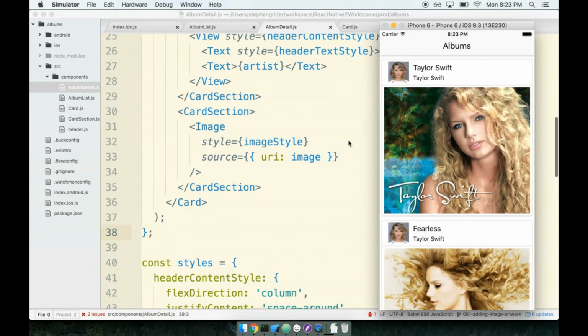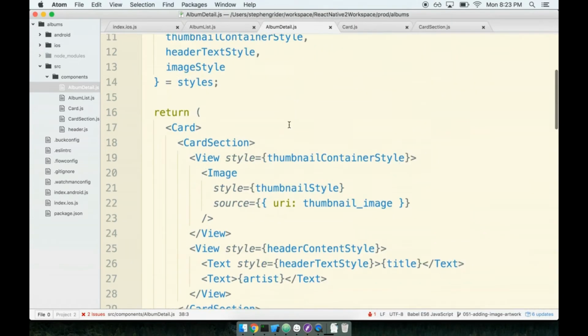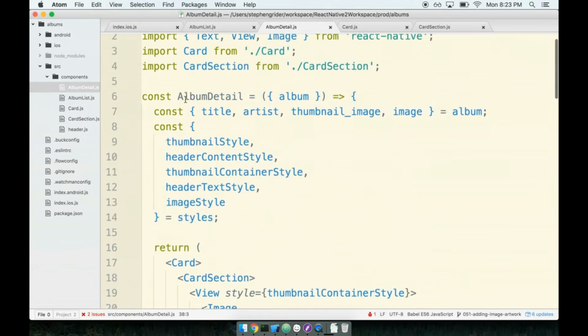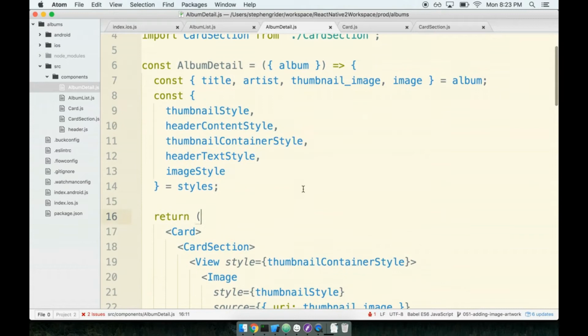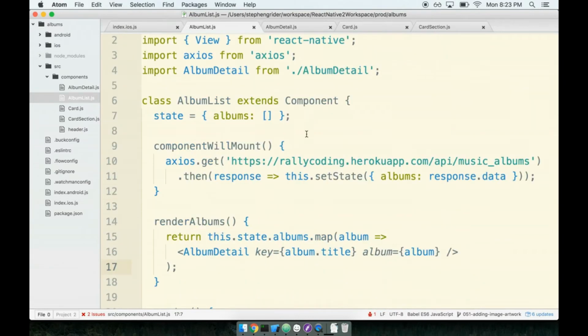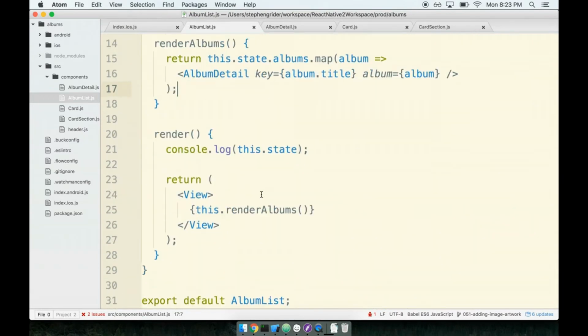So step 1, we need to identify the content that we expect to be scrollable. So you might think, well, is it the album detail? Not quite. It is really the album list. The album list is what renders our big ol' list of albums. So it's really this view right here. I expect everything inside of this view to be scrollable. Okay, so that's how we identify this. We say, what do I expect to be scrollable?